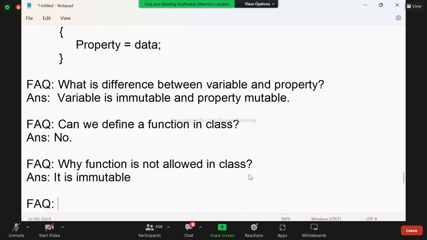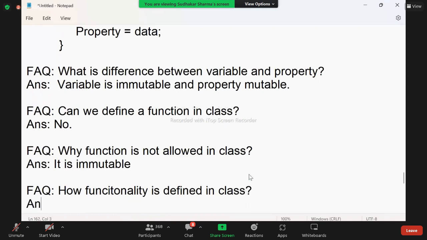Then the question is, how is functionality defined in class? If function is not allowed, how is functionality defined in a class? It is defined by using method.